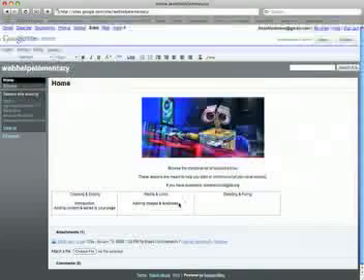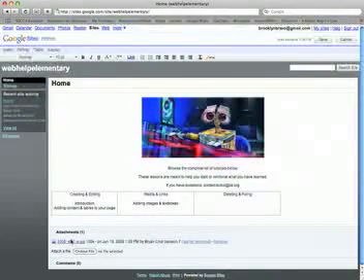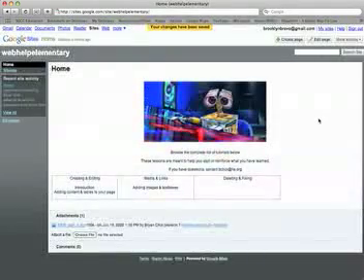So I recommend that you always attach your images first before you plug them in. That way you always have them handy. The only drawback to that is you can only use that image on that page. Okay, so I'm going to click on Save to save this.